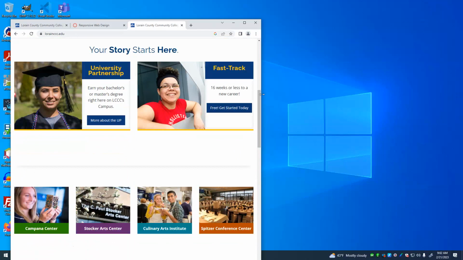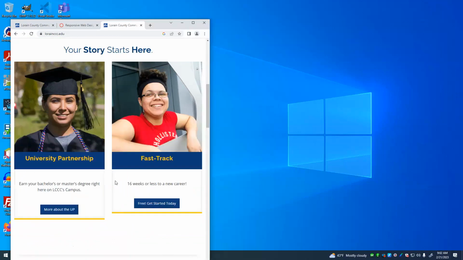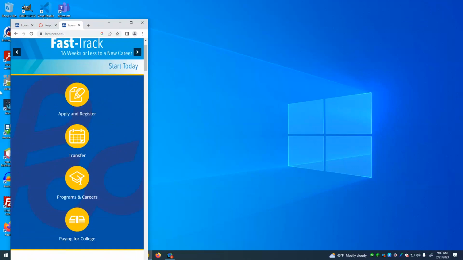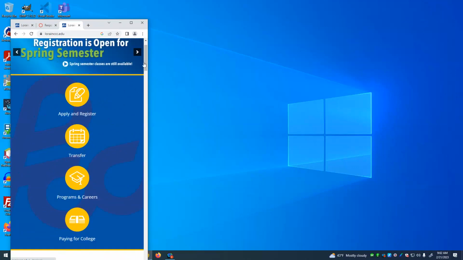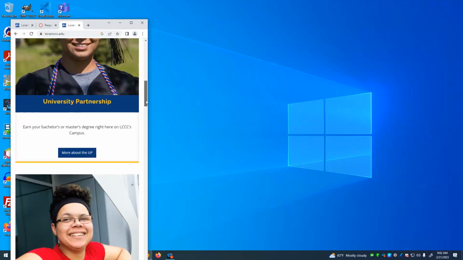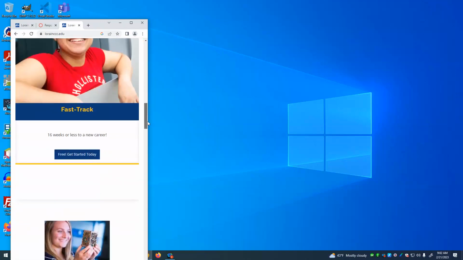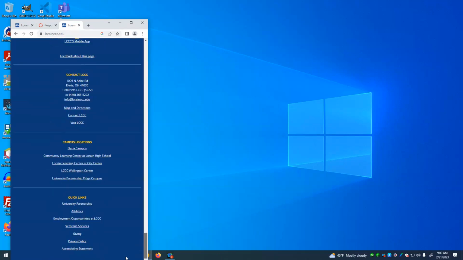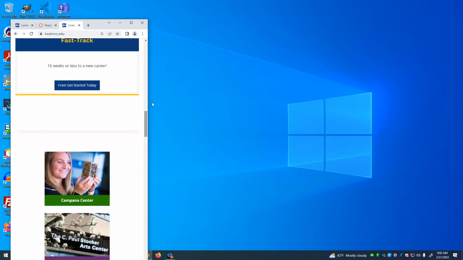Or actually, I stand corrected. We do see the text, but the text is underneath it as opposed to alongside of it. If we make it even smaller still, we're down to essentially 1 column with those 4 links in 1 column and our stories here in 1 column. So this is a page that will look reasonable on a large monitor or on a very narrow screen, such as a phone or a tablet.